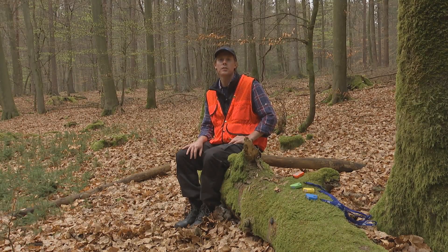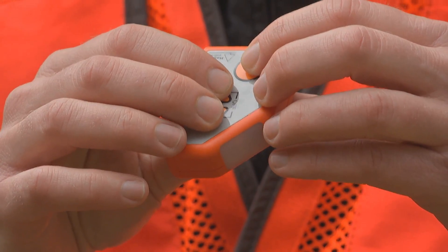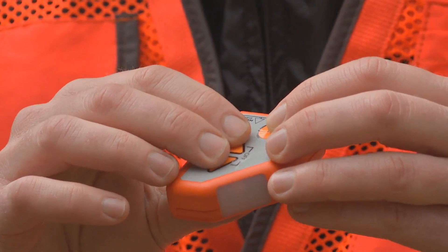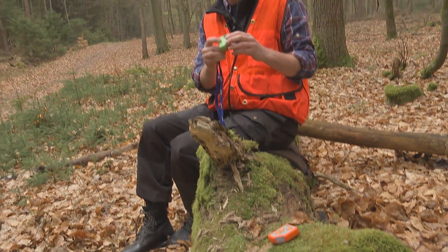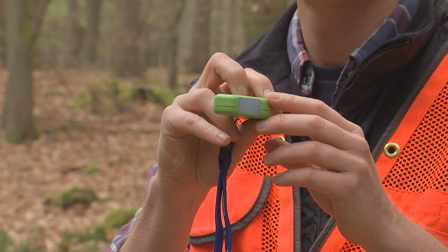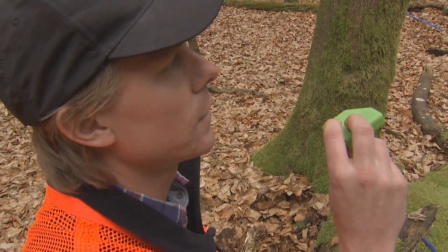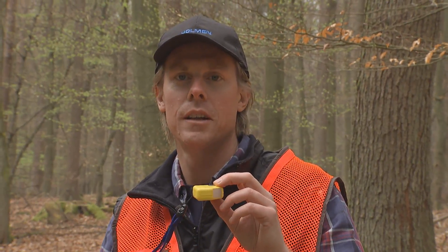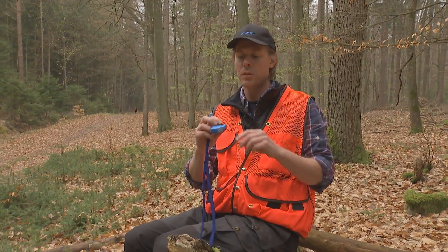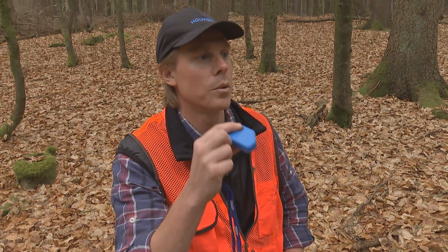Hagloff can now present four new measuring devices within the HIC family. First, we have improved the HIC for easy operating — we have the EC2 with new error buttons where you can set the distance, and you will also get a beep when you get the height. Second, we have the HCH, the Hagloff Clinometer Height function, which has both compass and height measurement — it is good for construction work and measuring heights in forests. Third, we have the yellow one called the HCC, the Hagloff Clinometer Compass, which has both compass and slope function in percentage and degrees. The last clinometer is called the C1, and this one is used when measuring slopes. The C1 is popular when building forestry roads and you want to know the slope and the angle.